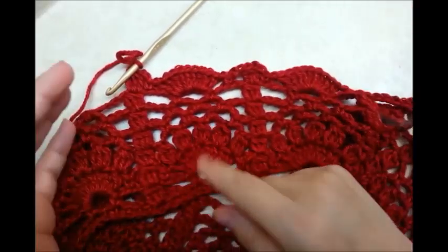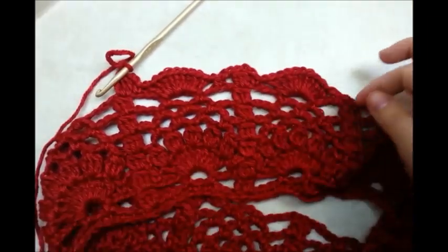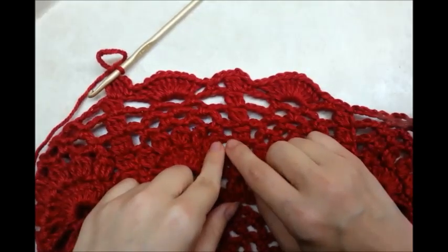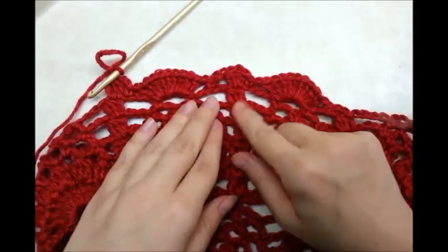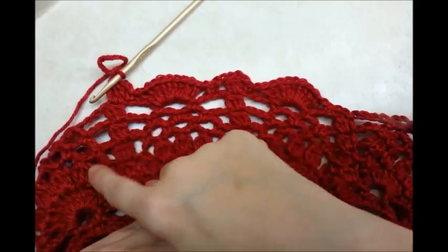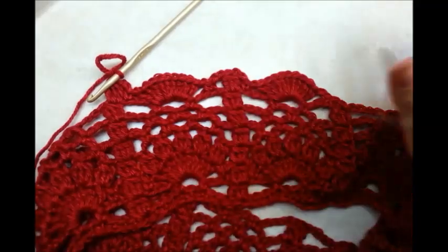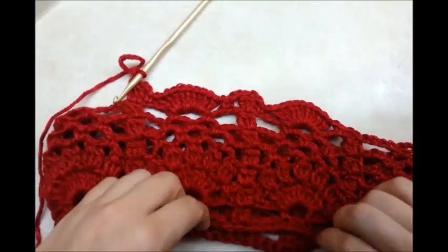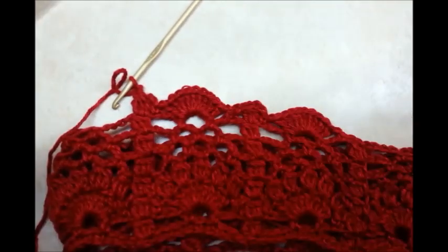What I do is I just go back and look at each row after I get all the way back around and slip stitch over here. I'll come up here to the next row and I'll look and I see how many chains I need to put in between each stitch, and I'll follow it around, and then I'll slip stitch and I'll go to the next row and I'll look and follow it around, and I'm just going to keep following these rows, or you can always rewind me and watch it from here again. But I'm going to go ahead and get started on this because I don't know how many rows of this that I'm going to do. A few. So I'll let you know how many total rows I do of this stitch here in just a few minutes.